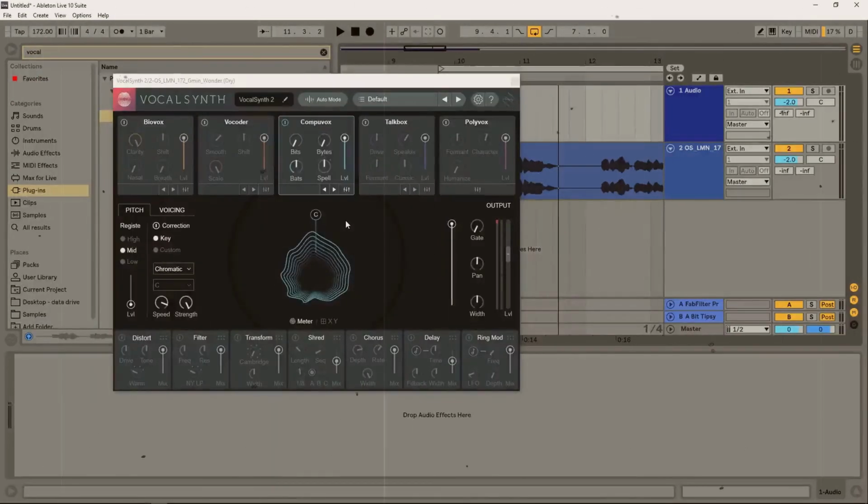All right, so in this video, we're checking out the CompuVox effect. And this was based on some technology known as linear predictive coding. As with a number of audio processors in the Vocal Synth, LPC, or linear predictive coding, was originally for communications technology, which allowed you to encode intelligible speech at lower bit rates to save bandwidth. But because we don't have to worry about that anymore, we got cell phones cranking out beautiful speech, we can still use that technology to tweak out some vocals inside of our music productions, right?